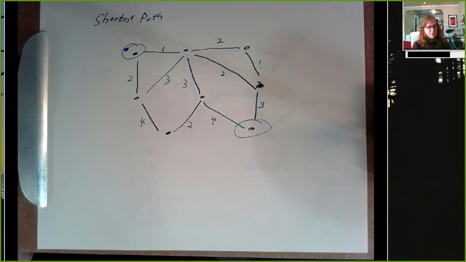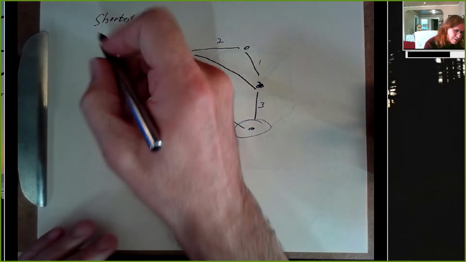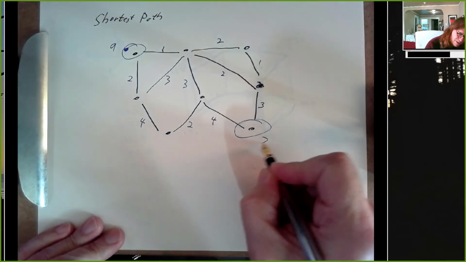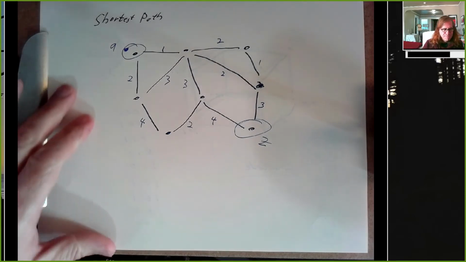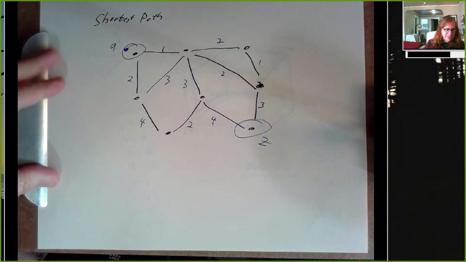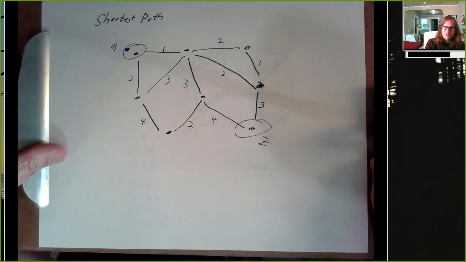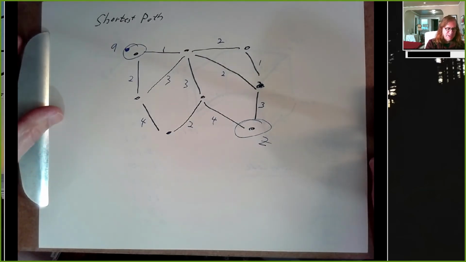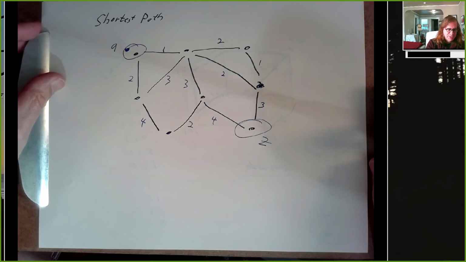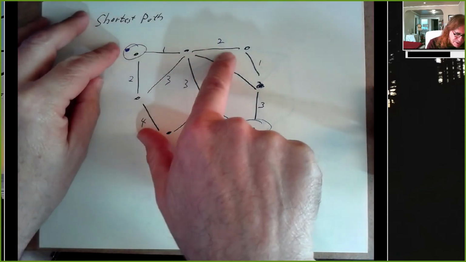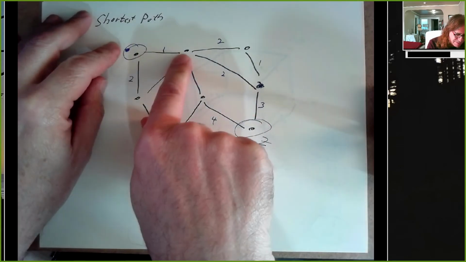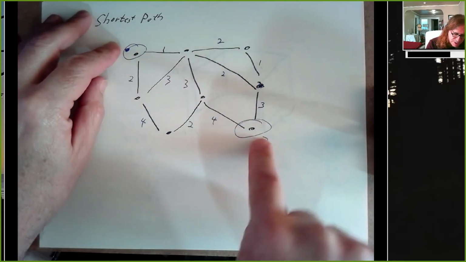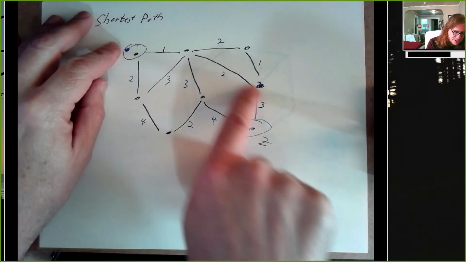Right, so now what's the shortest path from, let me label this A, let me label this Z, shortest path from A to Z. It's not clear, except that I chose these weights deliberately to have an obvious answer to me. So if I travel like this, that's 1, and 2 is 3, 4, 5, 6, 7 if I go that way. If I travel here, 1 plus 2 is 3 plus another 3 is 6. So that's a shorter path.